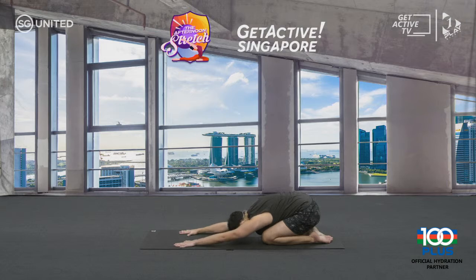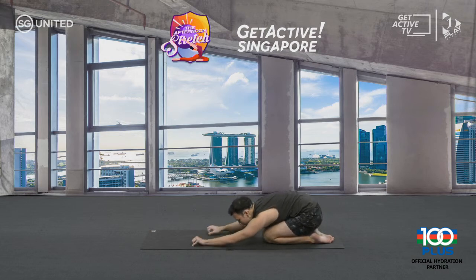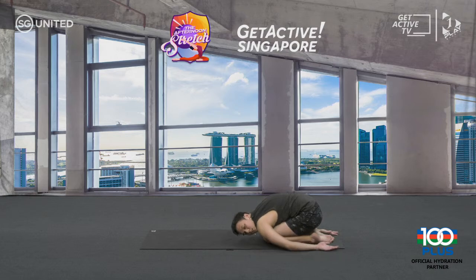Very nice counter stretch for the back. So keep melting the belly in towards the thighs. This time you want to close the hips up. So squeeze the inner thighs towards each other. If you want to, maybe swim the arms towards the back of the mat so you can relax the shoulders here. You stay for just 3.